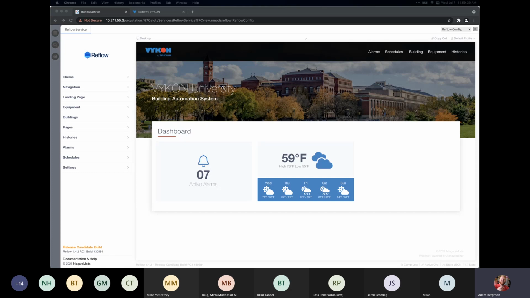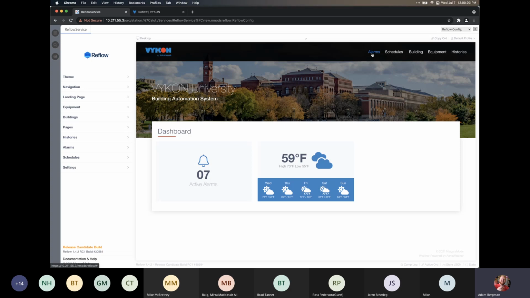Okay, great. So we'll move on to some of the other things that are inherently built into Reflow now that we've got things branded here. Reflow is going to connect and pull directly from Niagara a lot of the things that already exist in the station. And it's important to remember that Reflow works on top of Niagara and tries really hard to be a good citizen in the ecosystem. So a lot of the configuration and things that you're going to pull in are directly related to how they're set up in Niagara. And you're not going to need to do anything additional in Reflow.